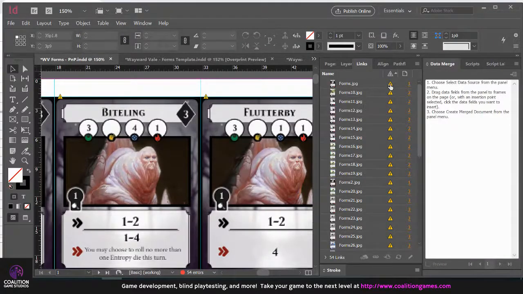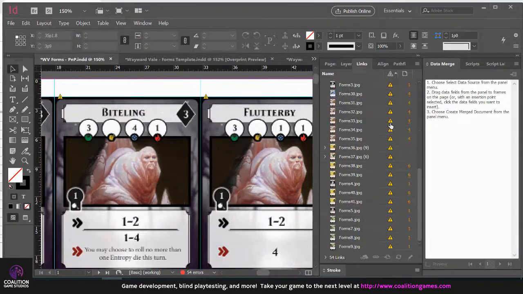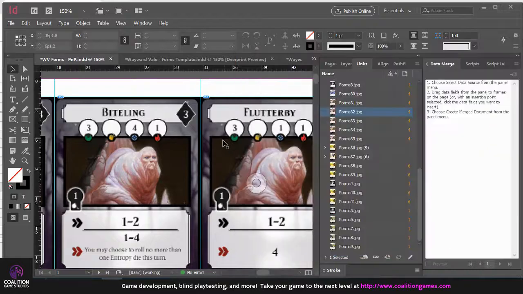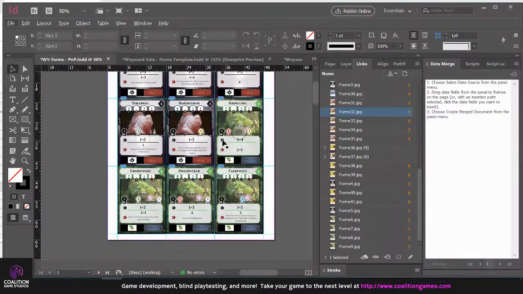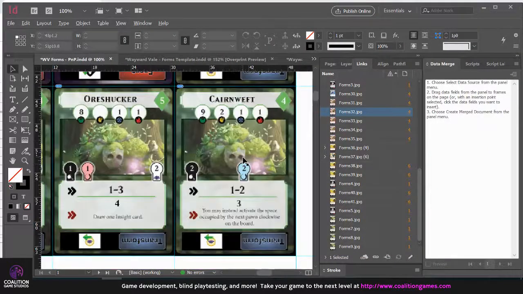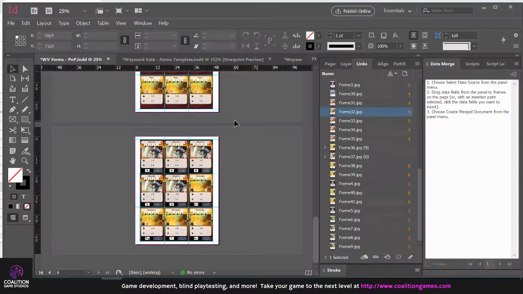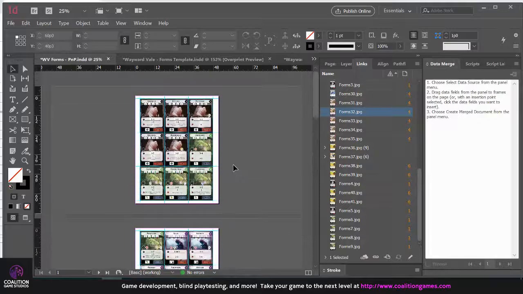And you'll see that all of our links are now needing to be modified, or that they were modified and they need to be updated. So the best way to do that, once again, is to just select one, hold down Alt, and click this little button down here. That's going to update all of the links in the document to their updated versions. Okay, and now we have a print and play. The Karen Weft is now updated in there. It updated everything that we changed automatically, and we don't have to do anything else.